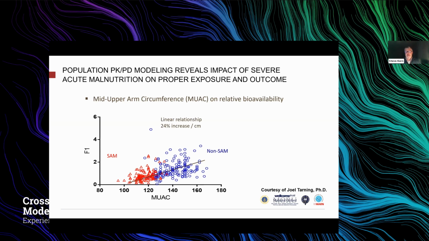And that actually, now that you think about it, makes pretty good physiologic sense. I have a disrupted ability to absorb things because of my malnourished state, and therefore I'm not going to get the dose that I thought I was getting. Even though I've taken it orally, it's not being absorbed and it's passing out of the body without being able to have the effect that we want. And again, I shouldn't be too surprised by that, because we would never really enroll a malnourished child in a very clean, controlled clinical study. So being able to understand these relationships and then incorporate them into modeling gives me some insight into how I might have to adjust the dosages when I run into a population that meets these conditions.